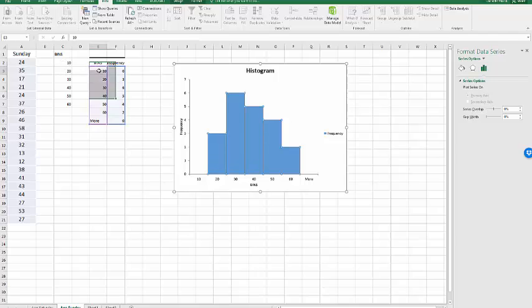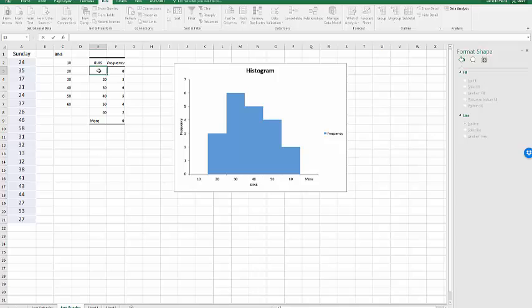So my first bin, I will leave it with no title. This one is from 10 to 20. The next one is 20 to 30. 30 to 40. That will make my graph look much better. And here 50 to 60. Et voila. I will remove the "More" also. Now I have a histogram. It starts to look like what we want.